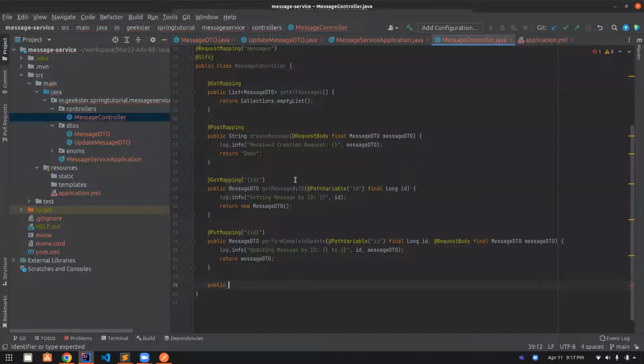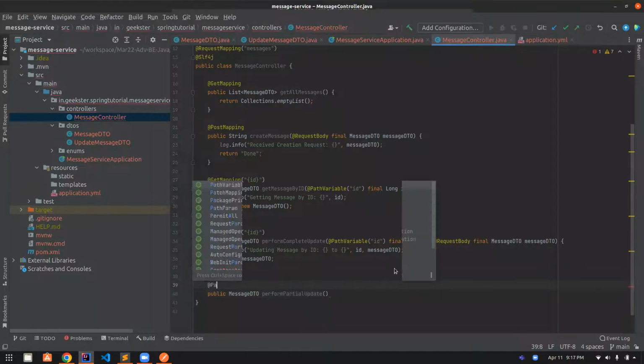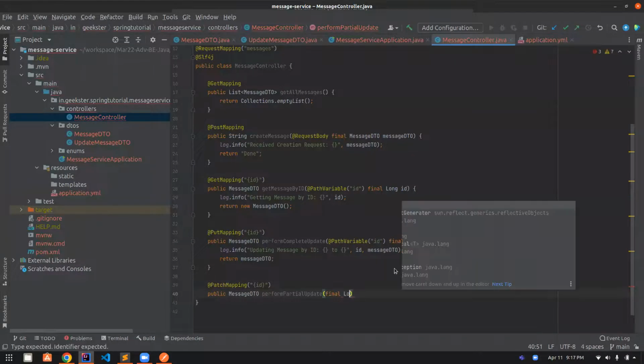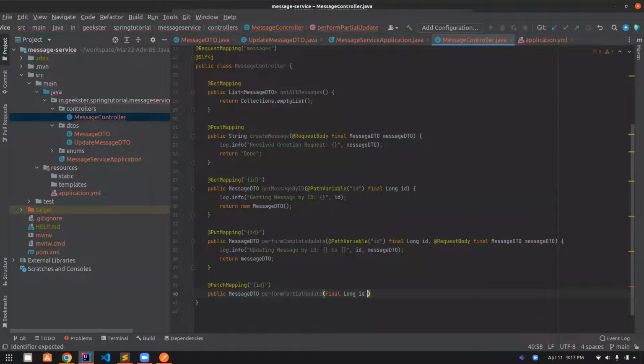Okay, so what we'll do is we'll return the message DTO. We'll say perform partial update. All right, done. Because this will be a patch update, patch mapping. Here it'll have the same ID. So I'll say final long ID, and I'll just copy paste this path variable.